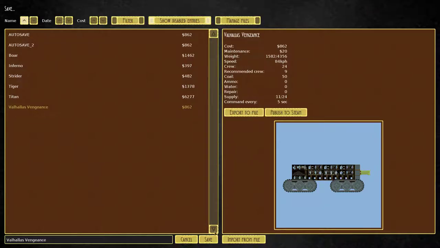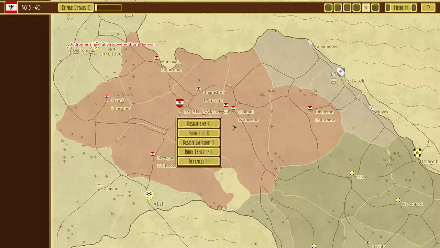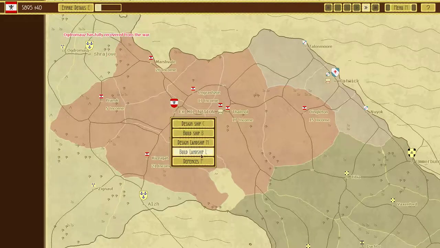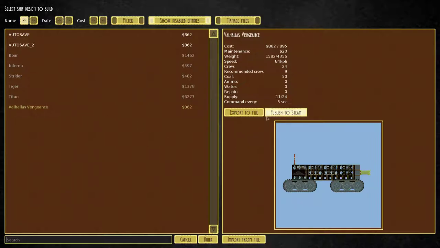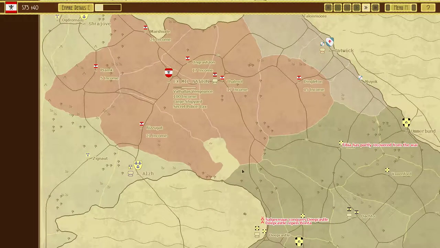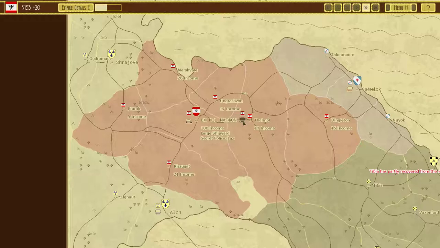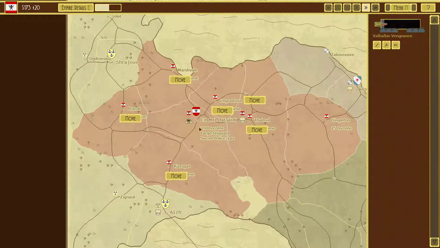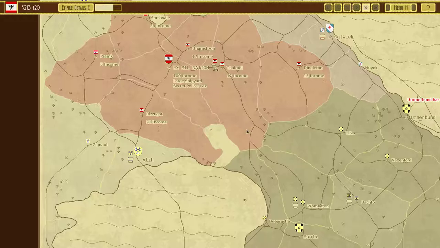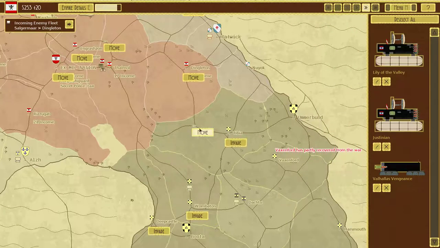Boom. Build it. Nope. We need 862. Come on. Yeah. Build. Need somebody to try out. Oh shit! Wrong place. There we go. Let's invade. What's that?